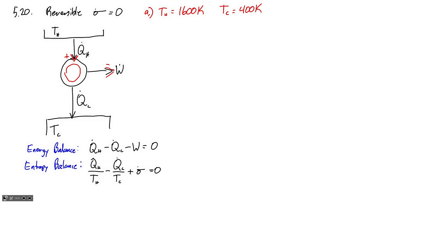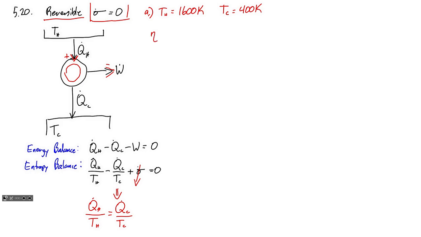In this particular case, the energy balance remains the same for all cases, but there's something particularly special about this case, and it's simply that they said the word reversible, so we know that sigma is equal to zero. So when this term goes to zero, we basically can construe some new relationship that's going to be a little bit helpful to us, and it's Q dot H over T dot H is equal to Q dot C over TC. Right? So that's going to be helpful. So let's go ahead and just tackle our problem A, and then we're going to continue onwards.